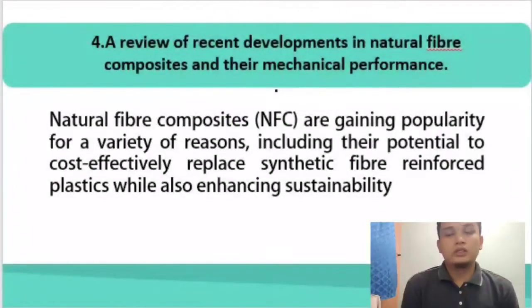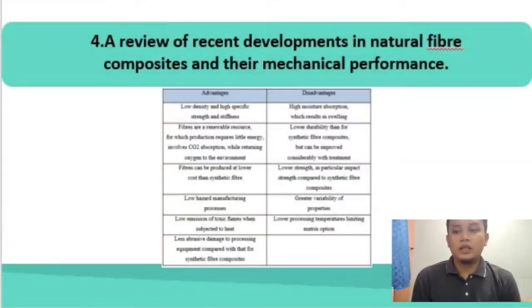Next literature review is about a review of recent developments in natural fiber composites and their mechanical performance. Natural fiber composites, or NFC, are gaining popularity for a variety of reasons, including their potential to cost-effectively replace synthetic fiber reinforced plastics while also enhancing sustainability. For its advantages, it has low density and high specific strength and stiffness. Fibers are a renewable resource for which production requires little energy, involves CO2 absorption while retaining oxygen of the environment.